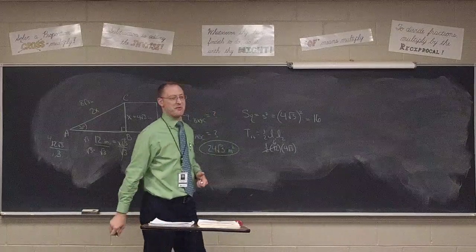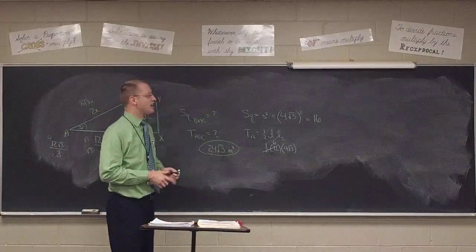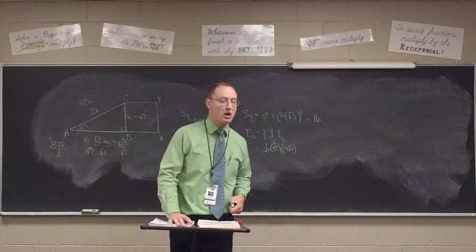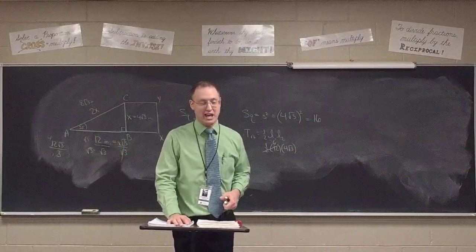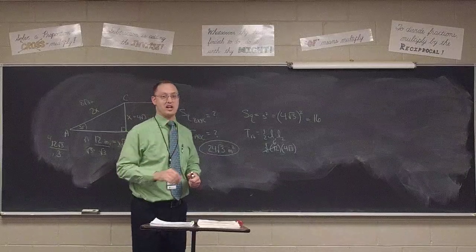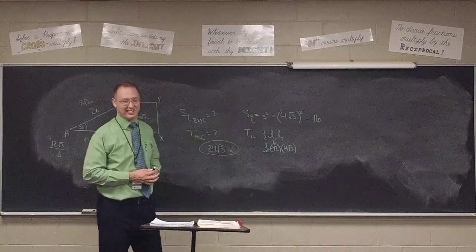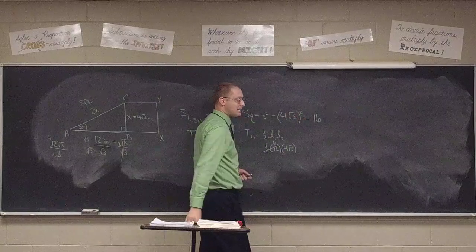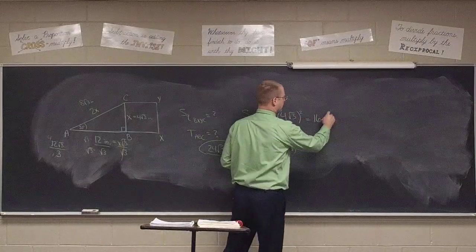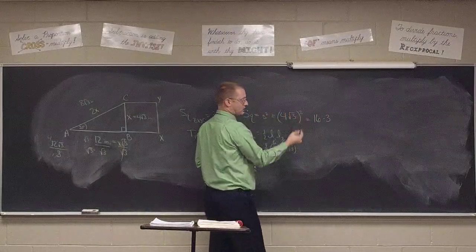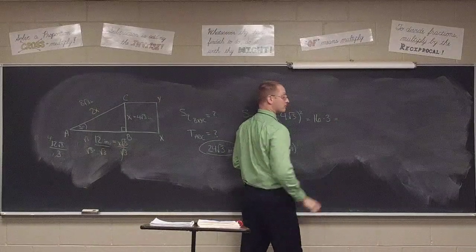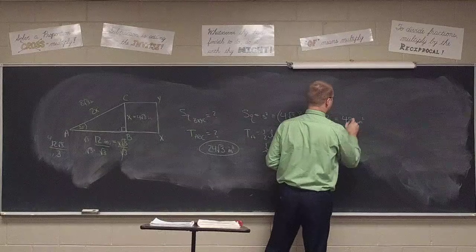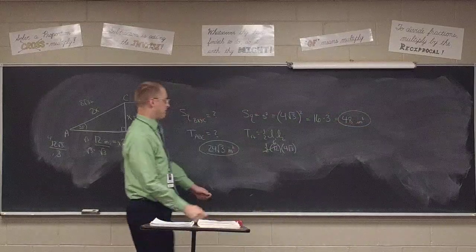When you square a square root, you get the radicand. Say that together by way of review, especially for those who haven't done Algebra 2 yet. When you square a square root, you get the radicand. So when I square the square root of 3, class, I get 3, because that's the radicand. In other words, the square and the square root cancel. And 16 times 3? 48. And so I get 48 inches squared for my area.